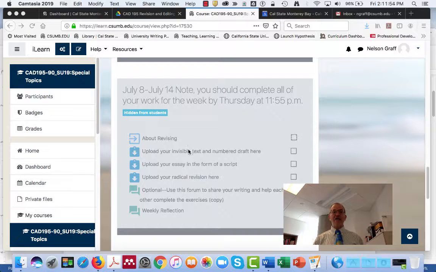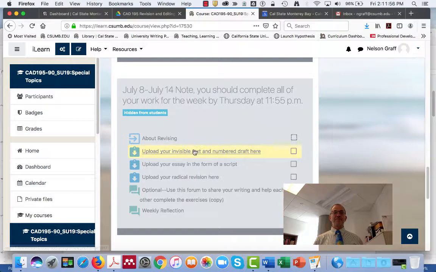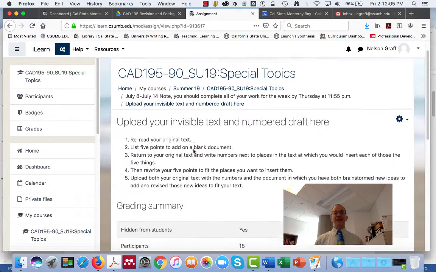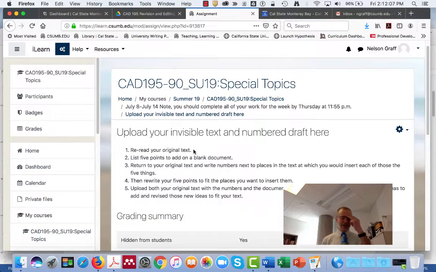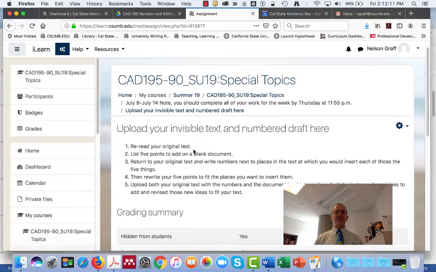Okay, so after your survey about revising, you're also going to do something that I'm calling invisible text, and I got that name from Alice Horning, who wrote about strategies for revision.